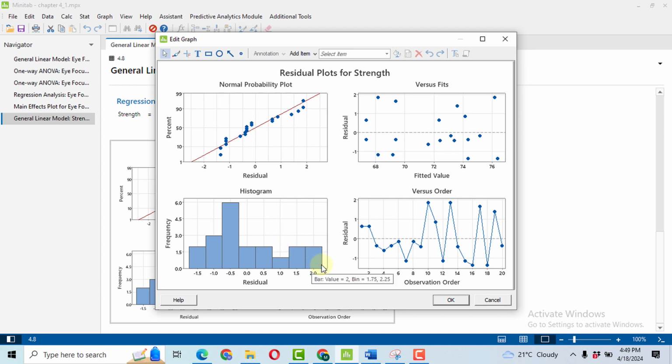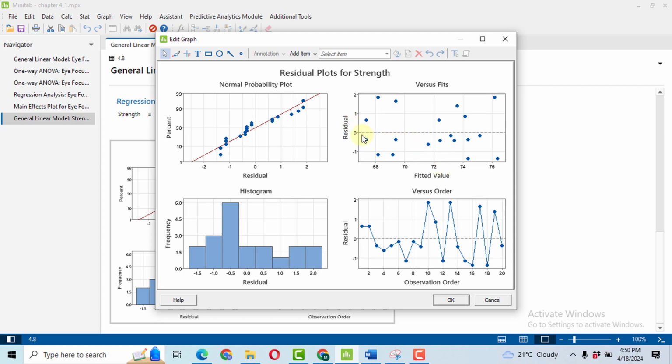If you are very strict to follow the normal distribution, then you will have to do transformations of your response variable only. By doing so, maybe you will get the data to be normalized. The transformations can be done by a lot of techniques, like exponential, square root, cube, like this. Now our second graph is residual versus fitted value.